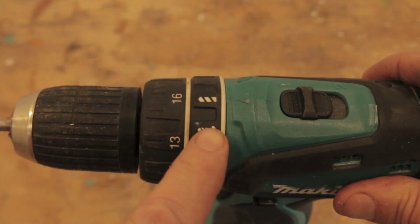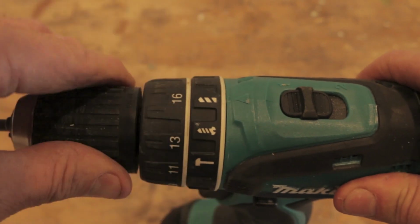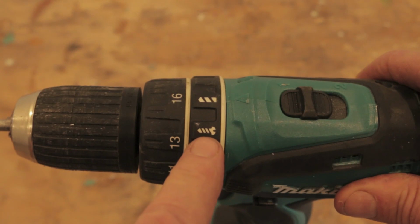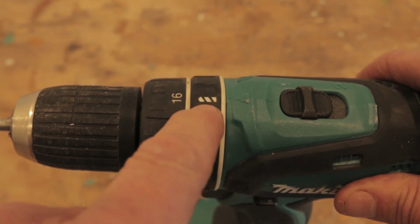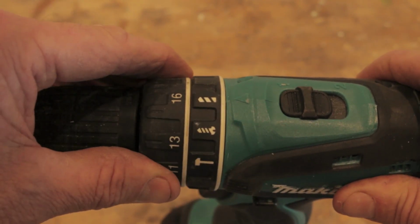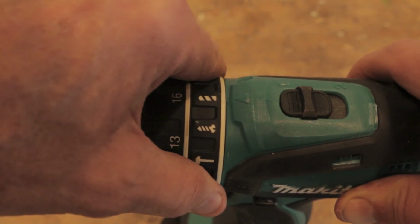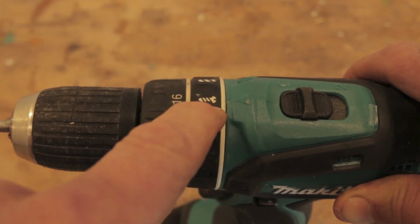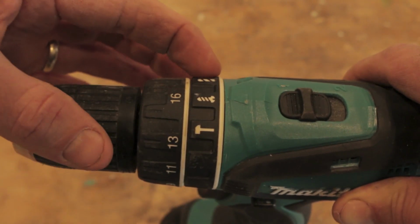And finally, let's take a look at the action mode ring, which is this one right here. And you'll notice that there's 3 settings: hammer, driving and drilling. Now all you need to do is line those icons up with the arrow and that is the action that your drill will undertake. Now if you want the clutch to work, it will only work in that driving location. The clutch doesn't work with hammer and it doesn't work with drilling.